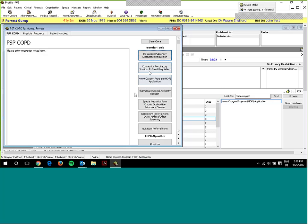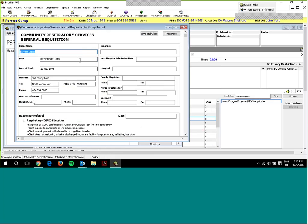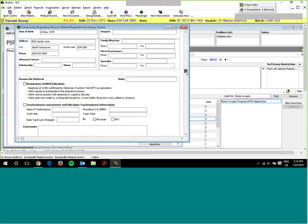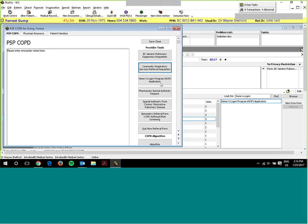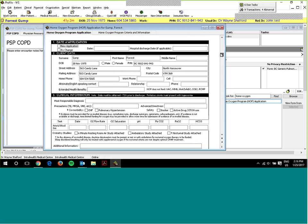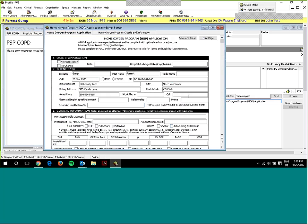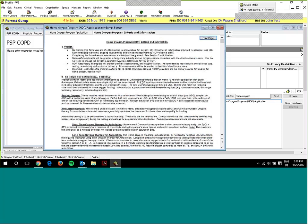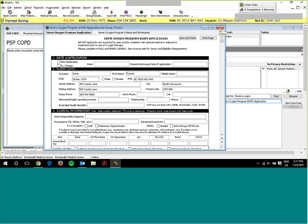The process is more or less the same when you go through the other forms. So again, any auto-populating demographics that can be pulled will be pulled. If you refer to the algorithm or any of these PDFs separately, you'll see that we've done our best to replicate the original look of these forms. So more or less, we haven't changed much of the look. Any clinicians that, quote unquote, are a little afraid of change, they're not really going to get that here. Additional information that applies to these forms, say this home oxygen program that has an additional handout, we've included that as well. They're usually located on the second tab or third tab should a form need more than one.